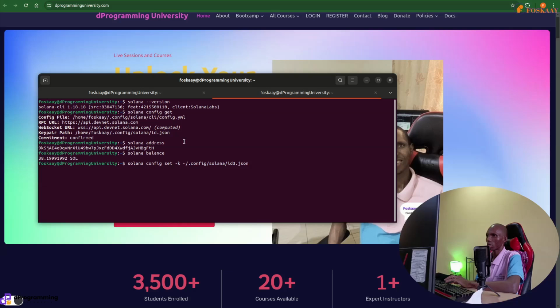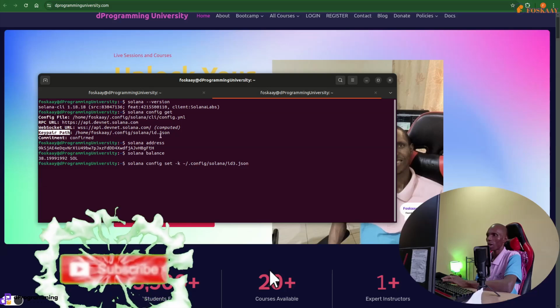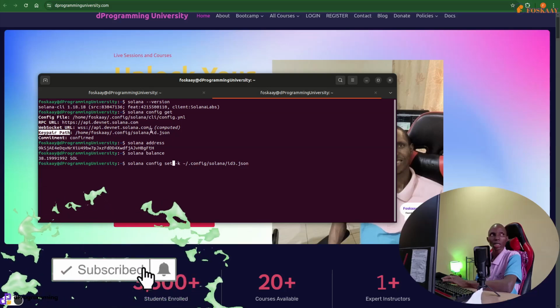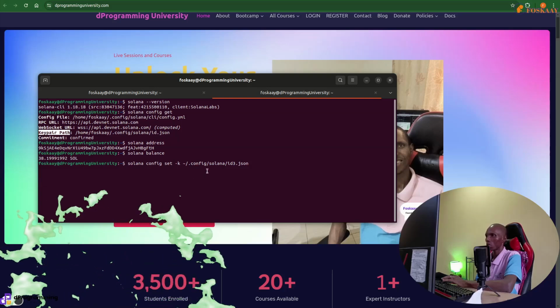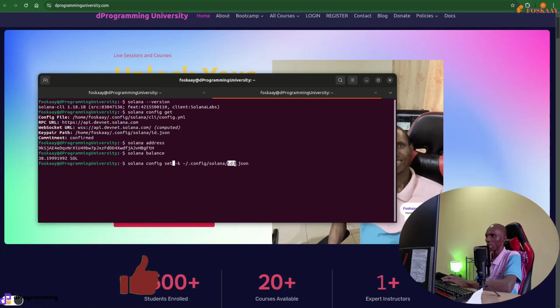Just like you have solana address, you have solana config, then set. Remember this solana config get, that means we are getting the configuration we have. So it's now saying set this Keypair path, change it from whatever it is to this. You notice this was id.json, but this is id3.json.